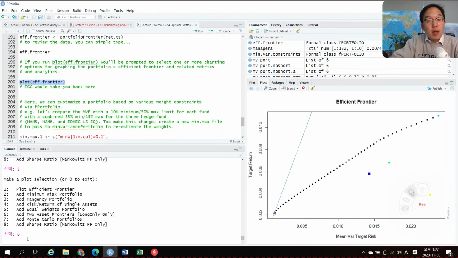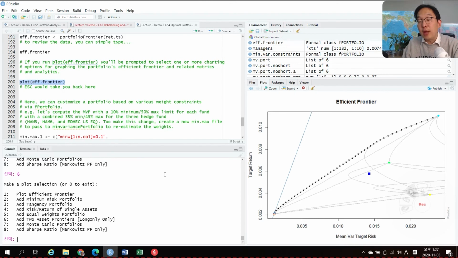And six, the two asset frontiers. It draws frontiers based on any combination of two assets. You see these umbrella shaped curves showing up.